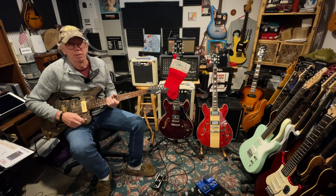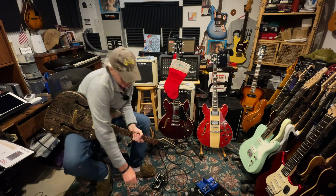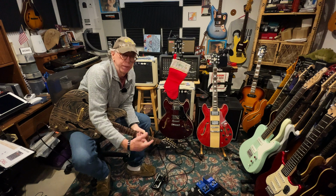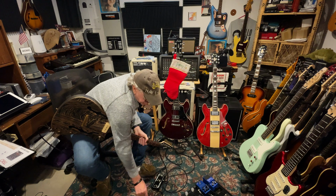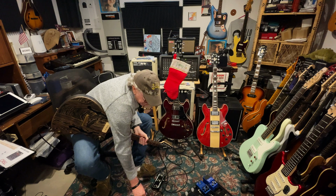It's not horrible. Like that. And you can drop the loop separate, the bass is separate, and the drums are separate, so they all have their own output. So the bass is gone, drums are gone.